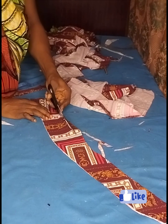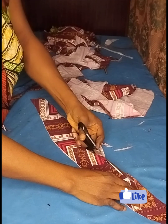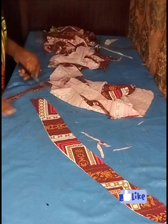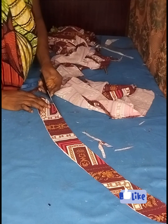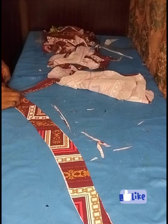So this is the collar. It's not very straight. I cut it in a C form, though it's not that curved like a normal C. You understand what I'm saying? So I have to cut 2 pieces of this. So I cut 2 pieces.